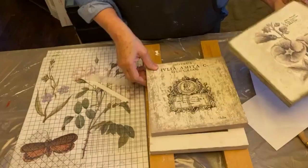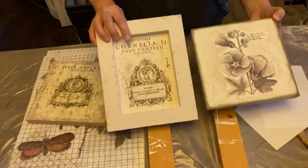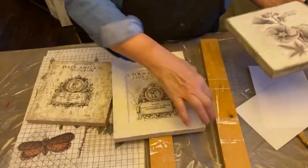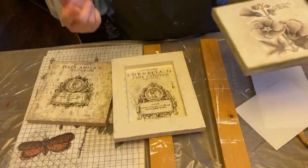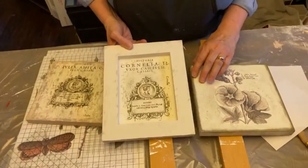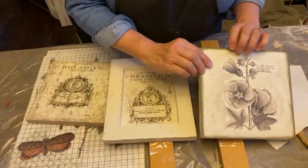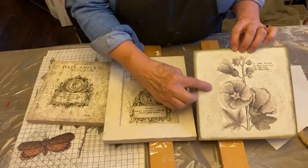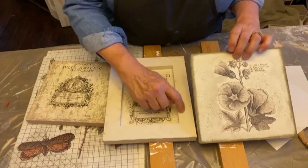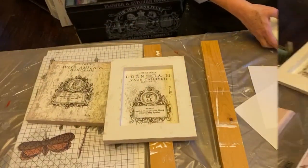Because if you don't have some kind of frame, your pieces just don't have, they're not grounded. Grounded is the word. They're not grounded. It loses its focus. So what I did is, like I said, I did two of the same. This one actually has the additive in the background, two different layers of paint, and then it's sanded back. And I did the same thing on this one. We just haven't sanded it yet.